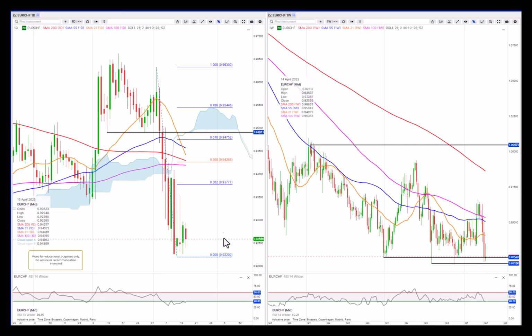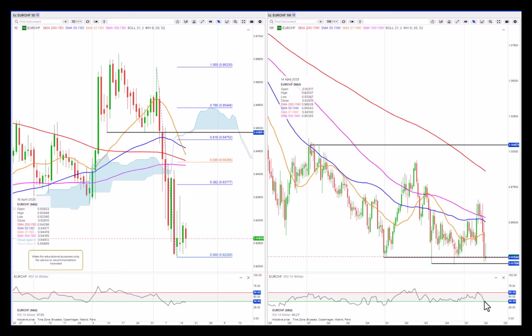But look at this. All moving averages are declining here, and the underlying trend is bearish. Negative sentiment on the RSI. The key will also be negative sentiment here on the RSI if it can close below 40. So that could push EuroSwiss lower.